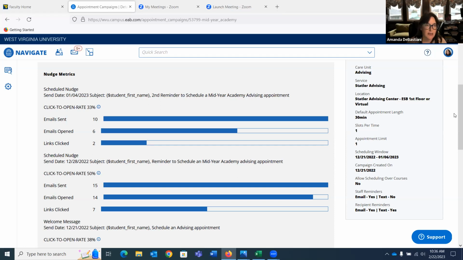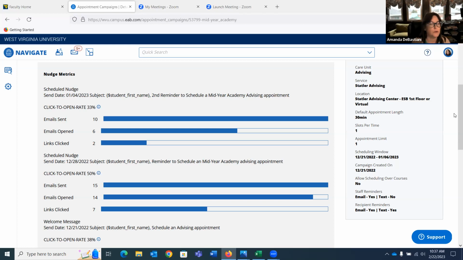A couple of things I just want to touch on. Jen mentioned, I don't trust the list, her student list in Navigate. That's not a new comment, but one thing I do want to talk about is kind of housekeeping. Your student list comes from what's in Banner. So if your list in Banner is not correct, then that's what you may see in Navigate. So that's always a good place to start.